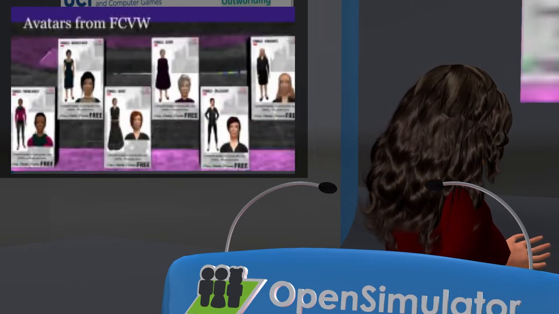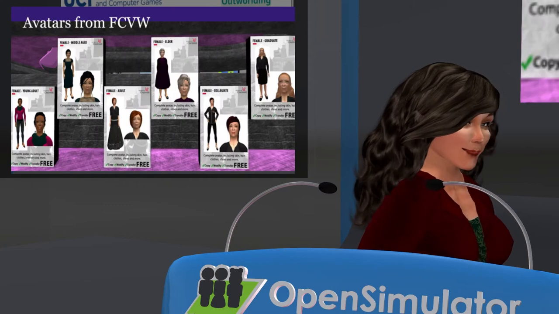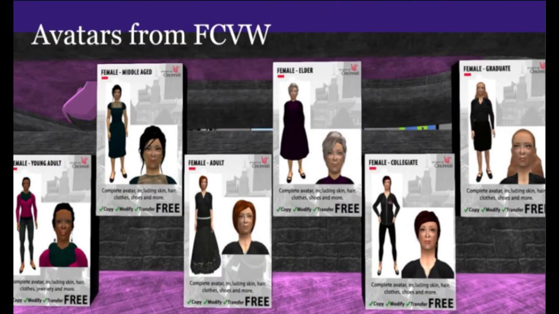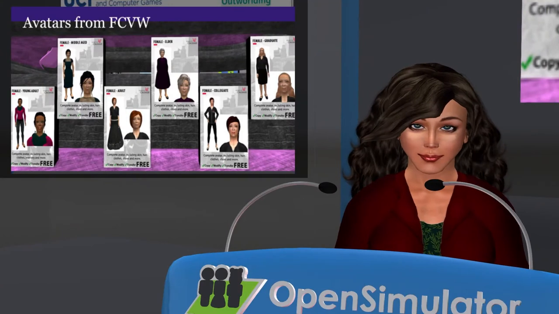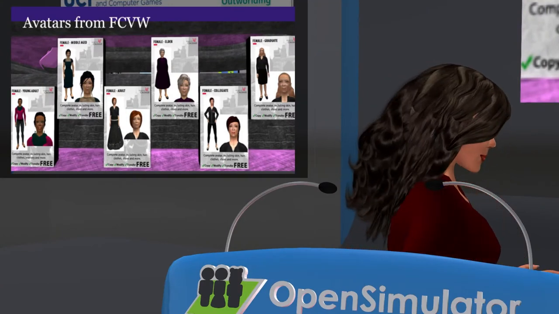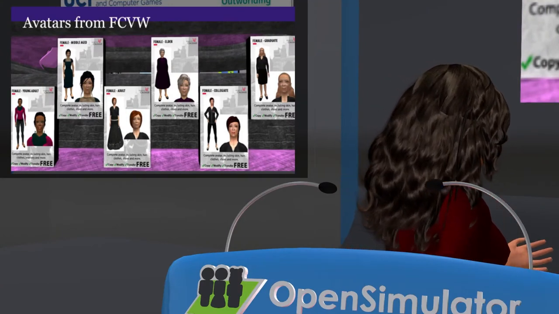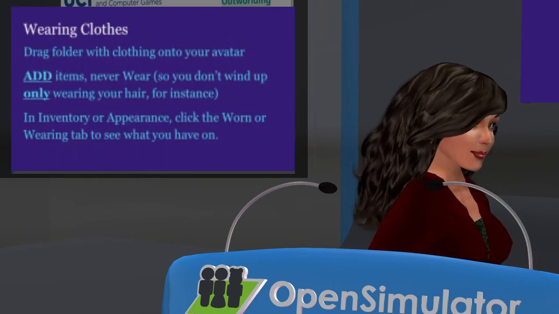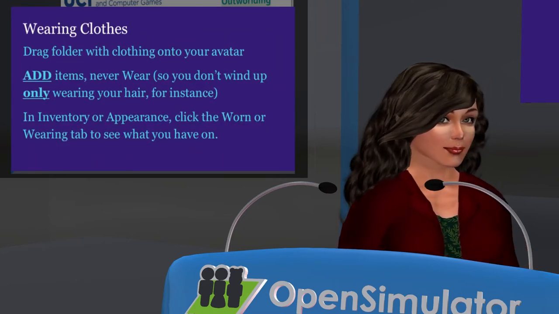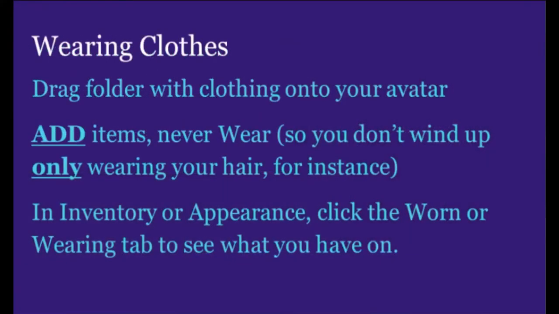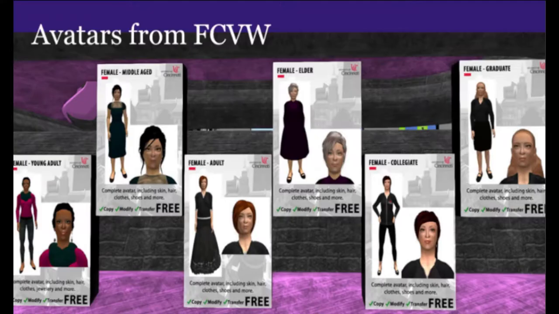Although OpenSim does not really have anything in the library part of the inventory, these classic avatars from the Federal Consortium of Virtual Worlds and more are available in the shopping zone of the OSCC grid. And Mike, yes, with Bake-On Mesh, you can apply system clothing to mesh bodies now, which is awesome. These are decent looking starting points, and you can mix and match pieces of all of these.